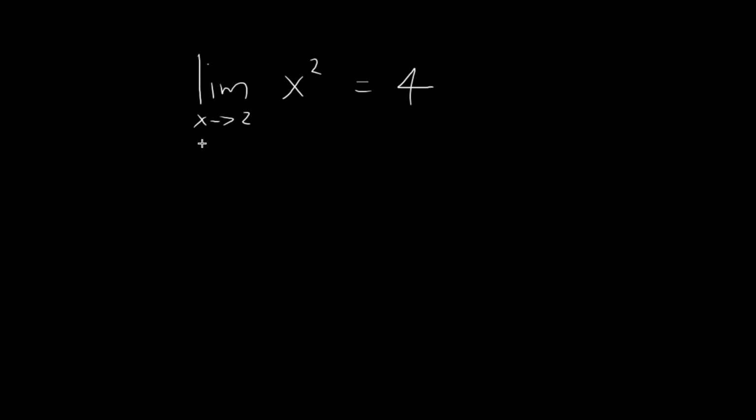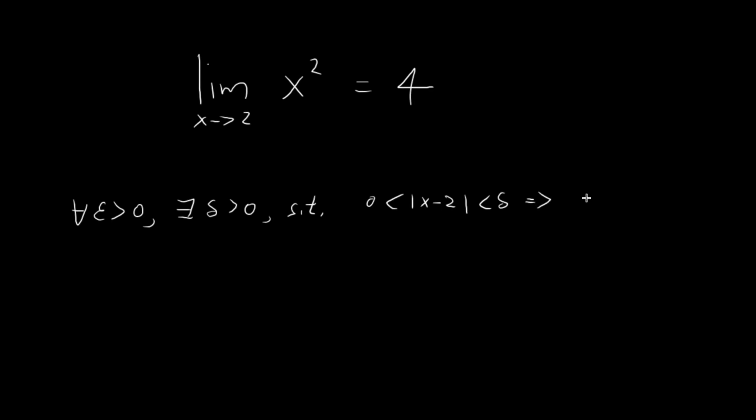In this video, I'm going to prove this statement rigorously by recasting it into its epsilon-delta form. What that means is that I want to show that for whatever epsilon you can come up with, I can always set delta to a certain value such that if x is within a distance of delta away from 2, then this implies that x squared is within a distance of epsilon away from 4. This is what I need to show in this video.